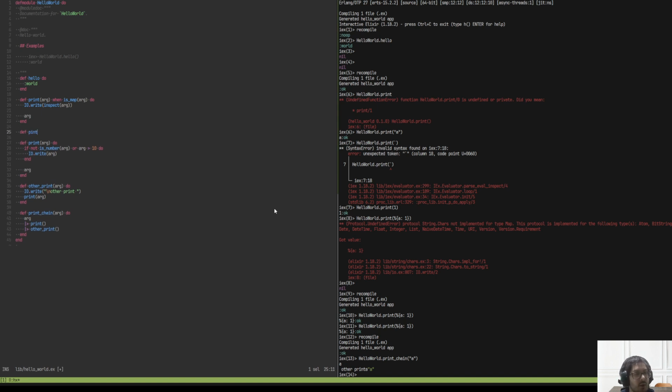So def print argument when is_number arg, and arg is less than 10, end. And here I can just return my argument, and I don't need this.